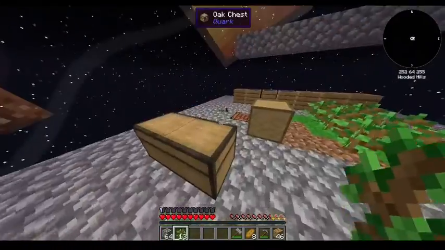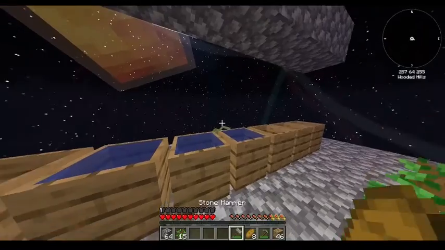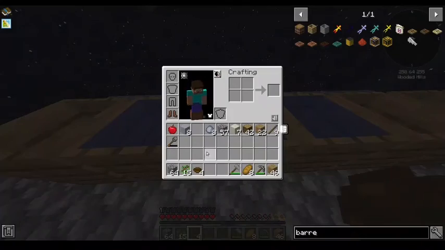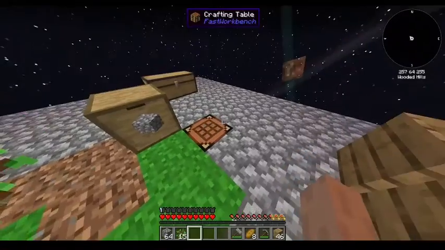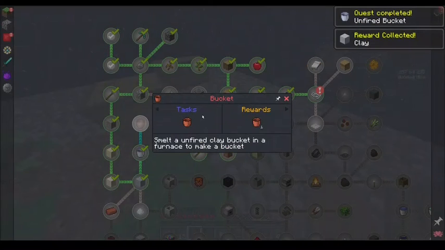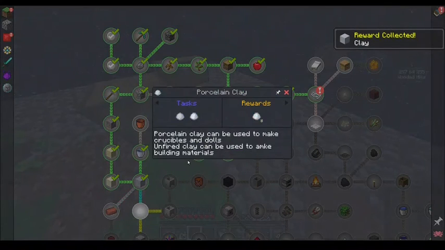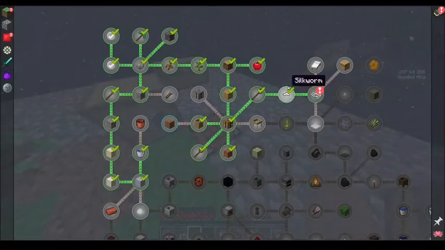I like the falling sound. It's nice. Alright, so then... Okay, well, let's make that bucket of clay. Oh, but now we gotta smelt you. Bricks are made by smelting clay. Okay, how do I get to furnace?